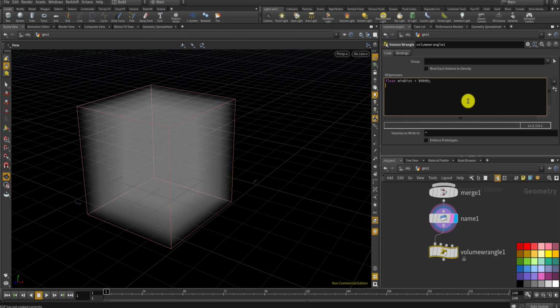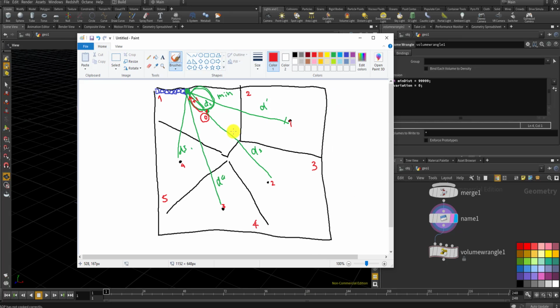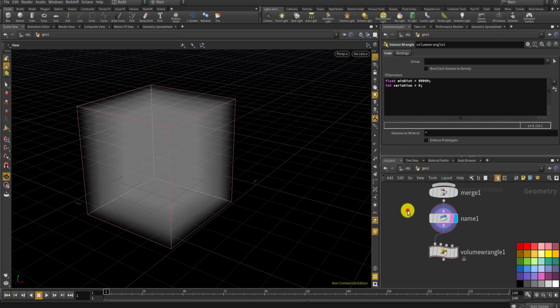And also a final variation to be variation, and I'll start it from 0. And as I said in the sketch, you first need to have a point reference for the Voronoi center, so let's make that one first.